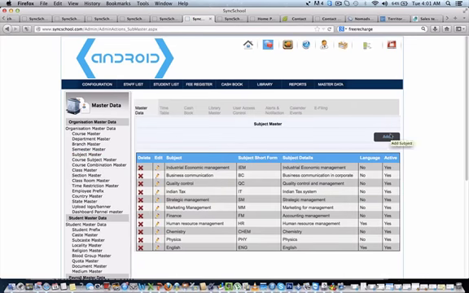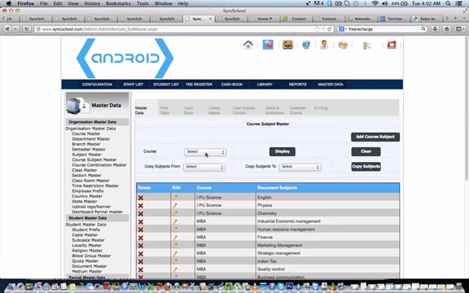Once you add the subject here, the course and subject are available. So how do you link that subject to that particular course? You have the course subject master, and in that you can link the subject to a particular course. So this is how it is going to work for any type of education institution.